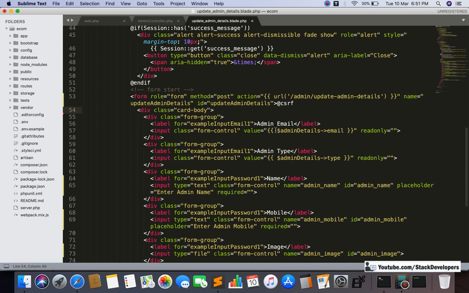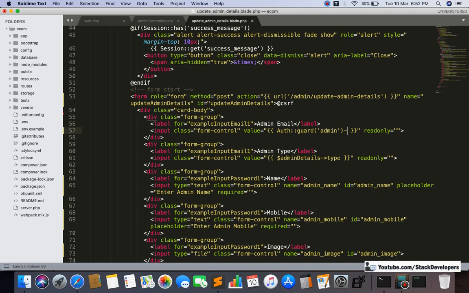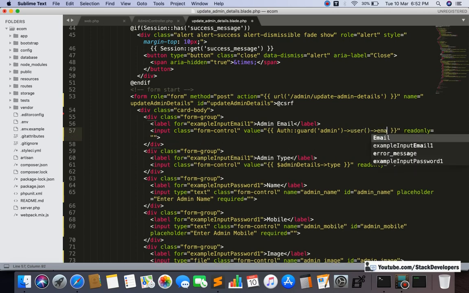Okay, so what I'm going to do is display the email from the admin guard, auth. Here the guard we are using is admin, and the syntax is user, and after that email will come, and I'm going to check out.